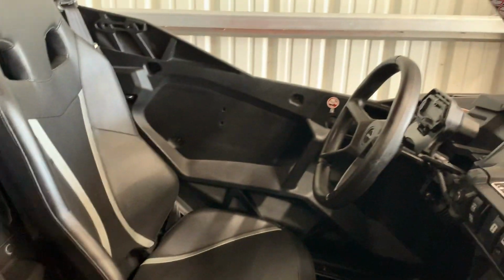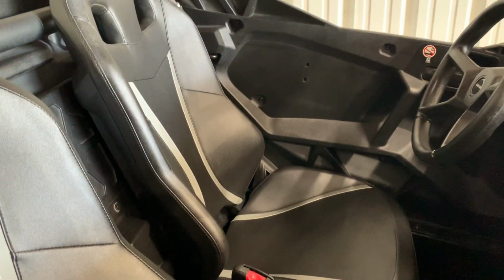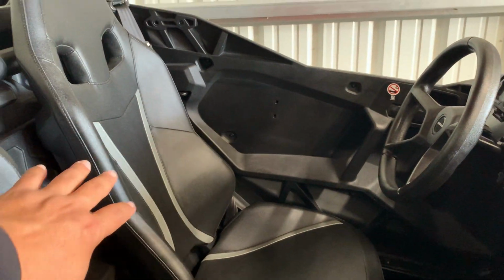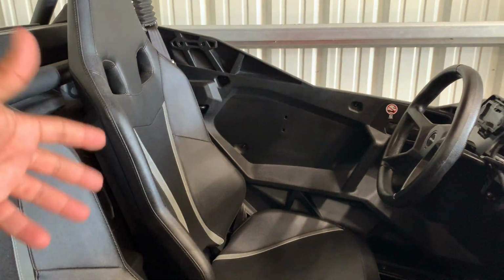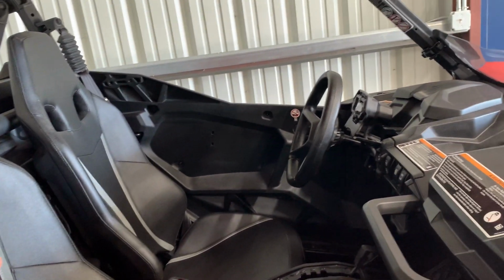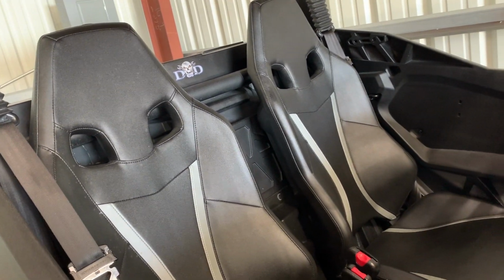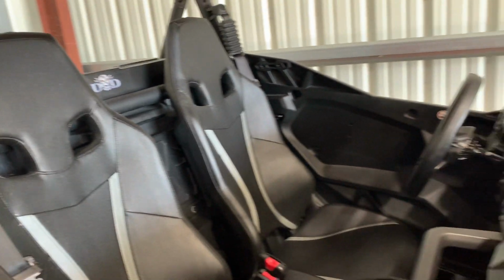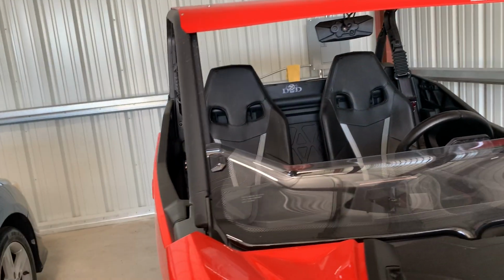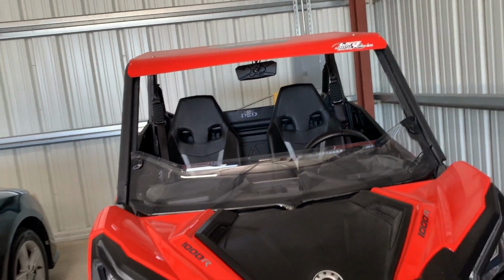And the seats, I definitely want to put different seats on it. These seats are very comfortable, don't get me wrong. These seats are amazing. They're good, but there's also better seats. If you want to spend time riding hard, you really want to be as comfortable as possible. So maybe in the future, I'm going to buy some new seats for it. But like I said, there's nothing wrong with those. Those are great, those are perfect. I fit good, they're tight enough, they're snug. They're really good.